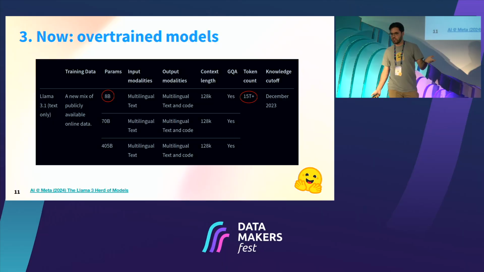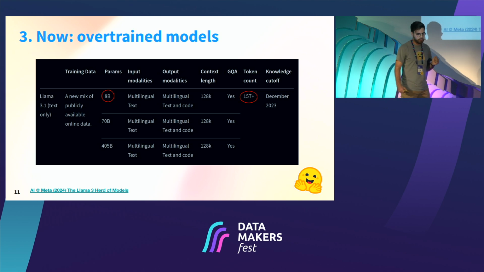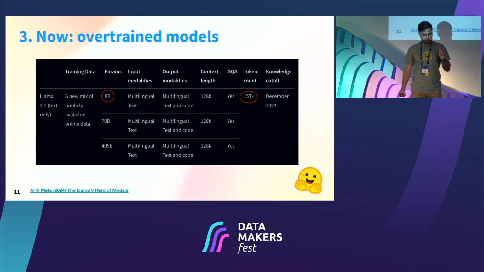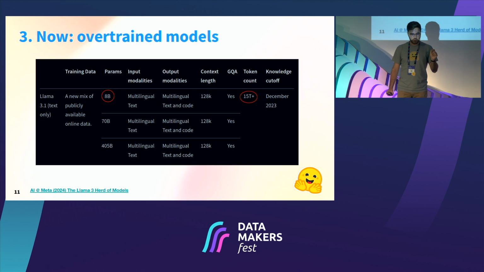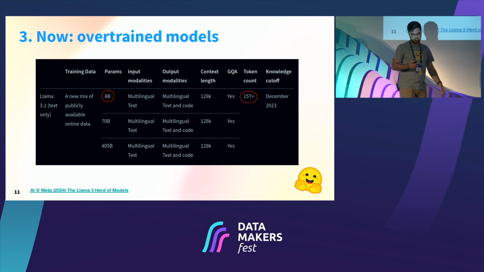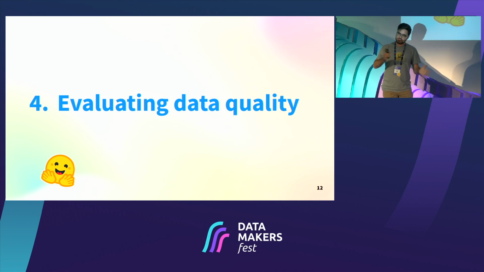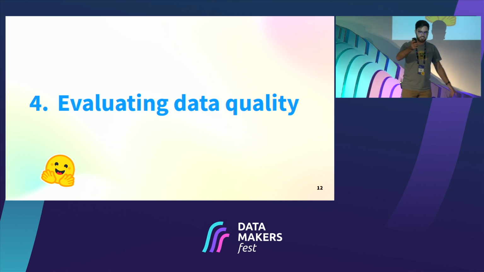And you can see, as an example, you might have heard of the Llama models, most recently the Llama 3.1 model, and even the smallest of them, the 8 billion parameters model, was trained on 15 trillion tokens. And if you recall the slides before, people were training on not even 1 trillion before, and much bigger model parameters. So this is the new age of large language models. We have slightly smaller models trained on a lot of data.